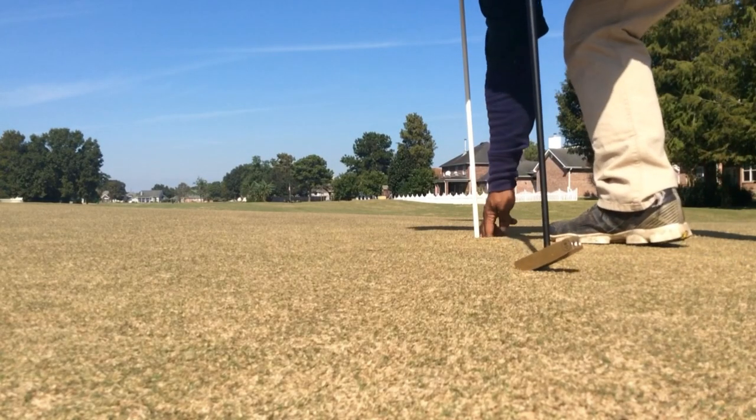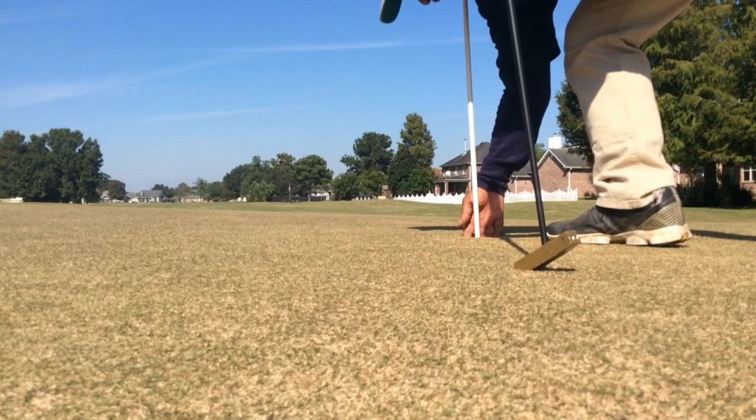All right, that's a nice little par using a different grip, overlap grip, and the model setup. Take care, folks.